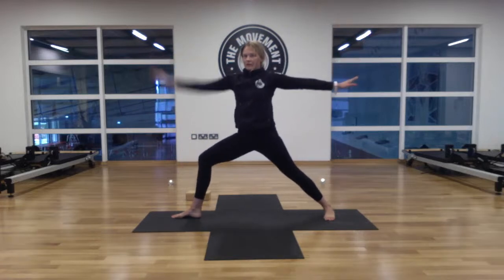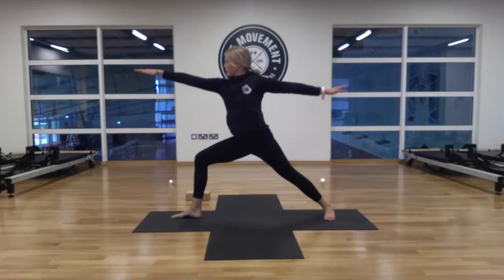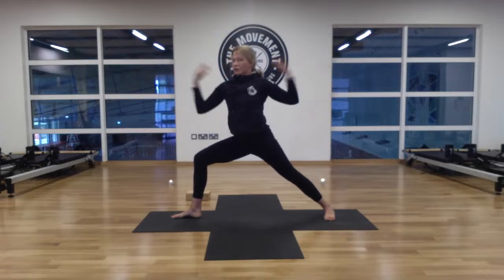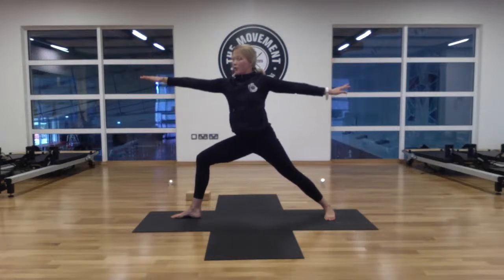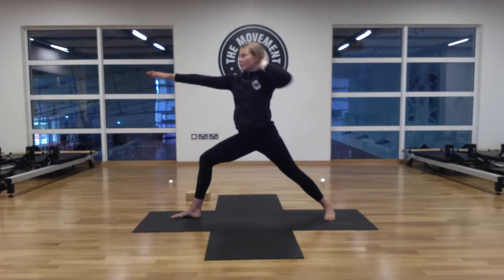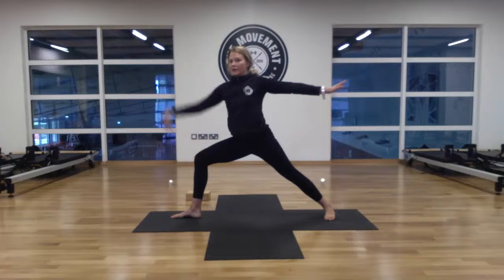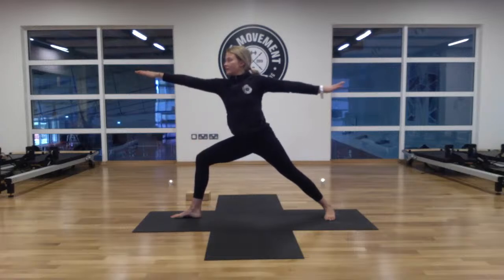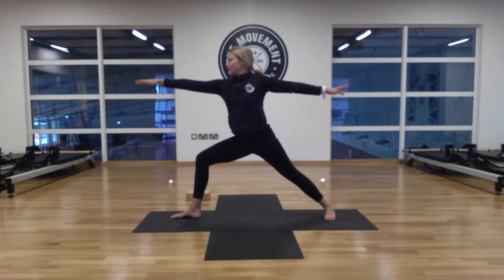Brilliant. So we have a small bend in that front knee. We're going to gaze over the fingertips of that right hand. So reaching forward. Brilliant. Shoulders are relaxed. No shoulders up the ear. Let them relax down. We're going to hold this warrior two now for 3 more breaths. Brilliant. Sink a little bit more forward on the exhales to that right. 2 more breaths here. Keep that right knee pressed out. Don't let it collapse in. Brilliant. And 1 more breath.